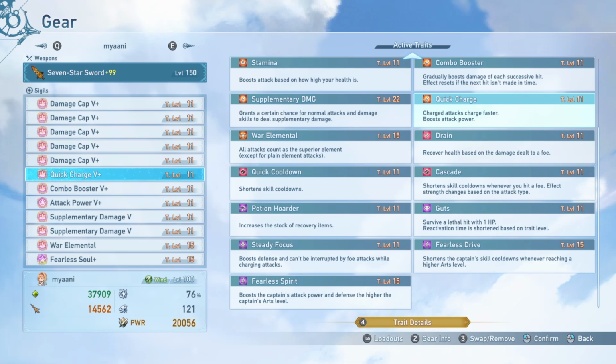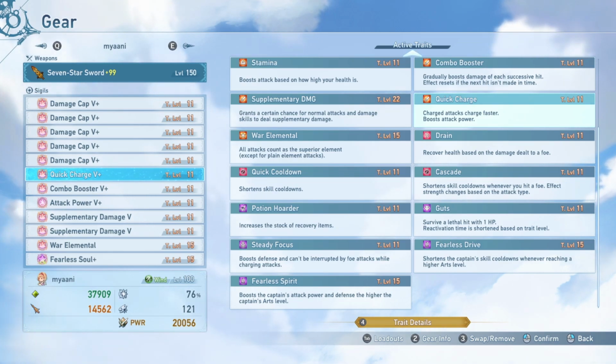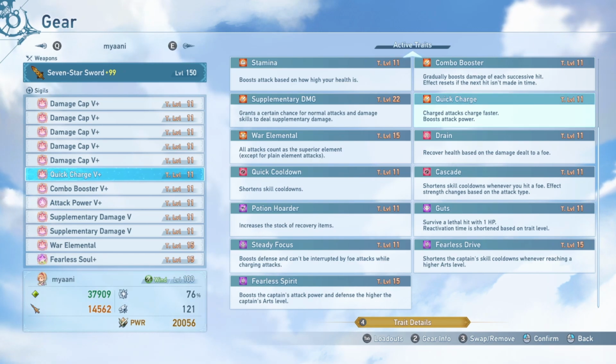And the other defensive utility sigil you want to take is mostly going to be Steady Focus, just because you do end up charging a lot when you're playing Captain to get your Power Surge plus active to do a lot more burst damage and get your arts up. So just having that Stout Heart there to defend you as you're charging up that important ability is always very nice.